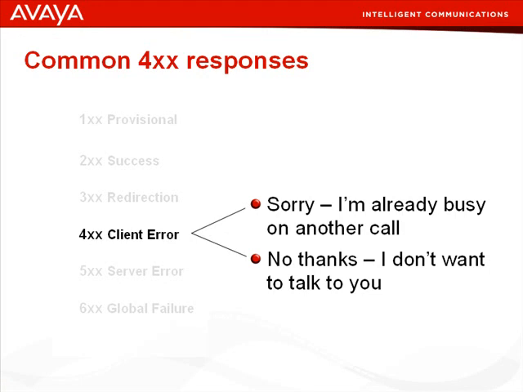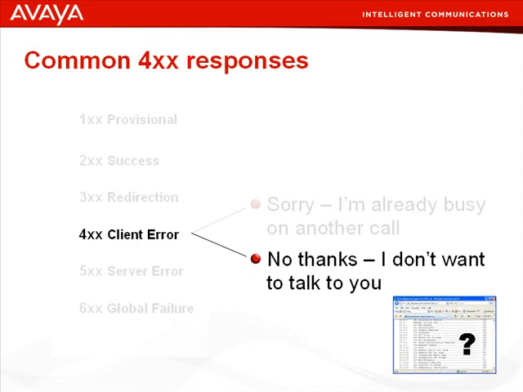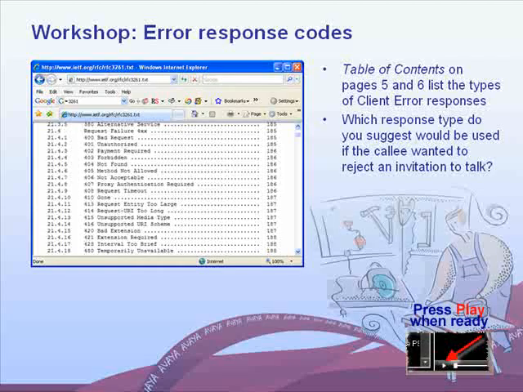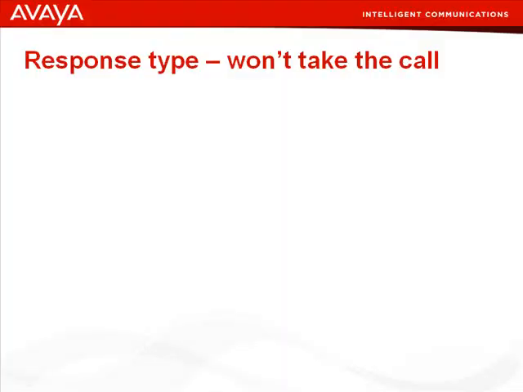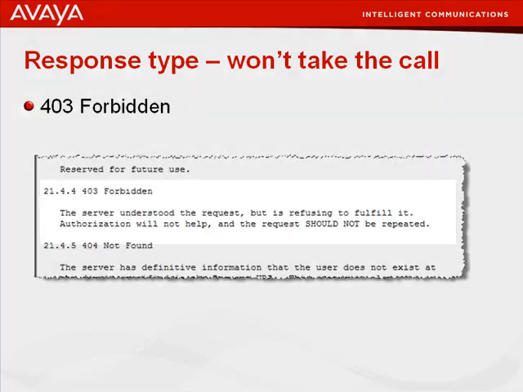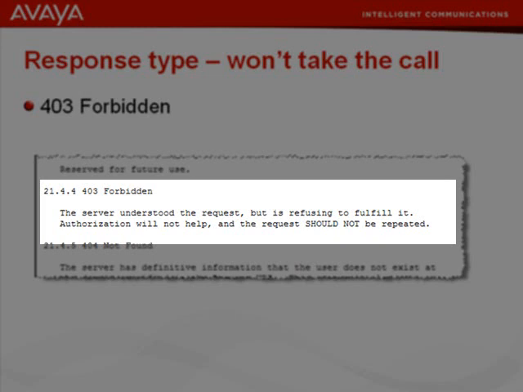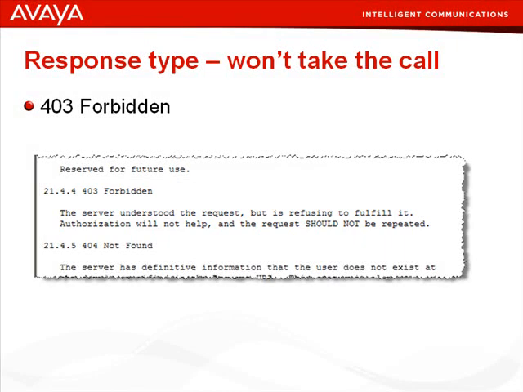how about looking back at the RFC for the other response we posed earlier? What's the response sent, do you suggest, for reporting to the guy upstream that you just simply don't want to talk to him, that you're rejecting his invite? Maybe that wasn't as straightforward as you might have first imagined. Let's see, could it be the 403 forbidden? Well, the server understood the request but is refusing to fulfill it. Authorization will not help and the request should not be repeated, and so on. No, that's nothing to do with rejecting the call simply because I don't want to speak to the guy. Let's get rid of that one.